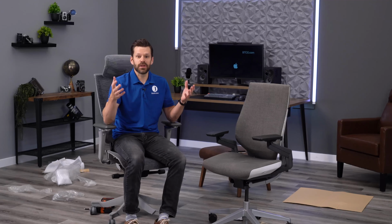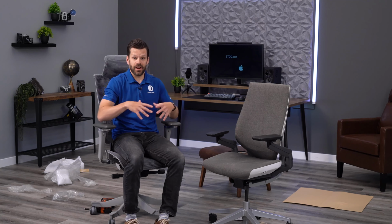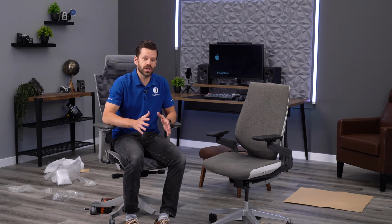So is the Admiral better than the gesture when it comes to the arms? Probably not, but there is a ton of data behind how they made this chair, and it's $1,400, so it really probably shouldn't be better. But is it the best under $500 that I've tested for a wide-ranging adjustment for armrests? 100%. So if you're looking for a chair under $500, the Admiral could definitely be it.